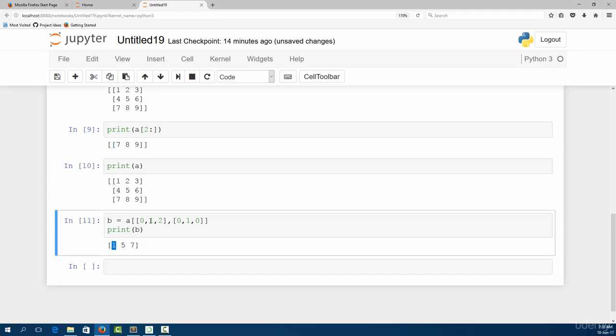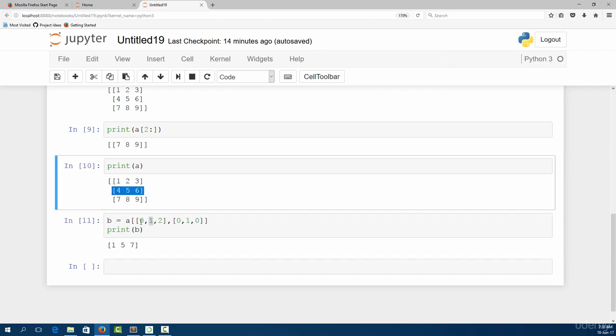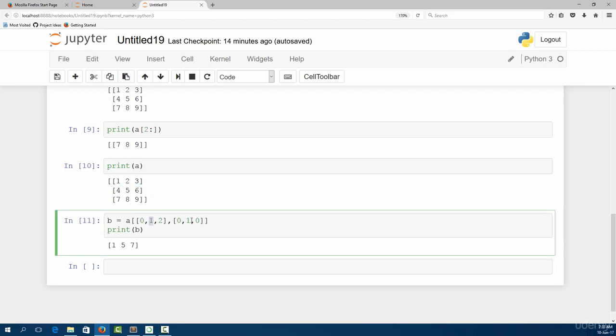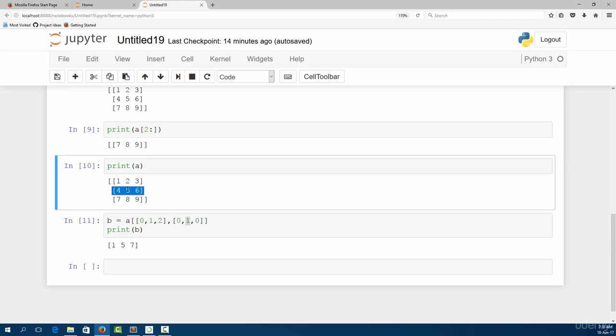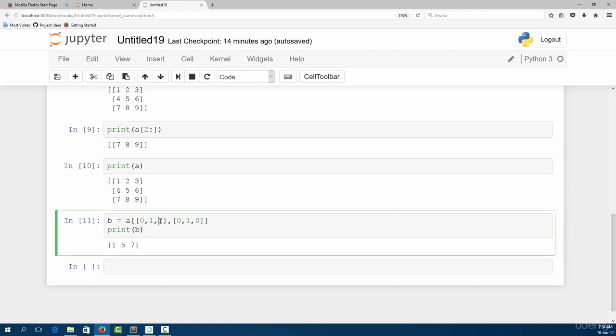Moving on to the next value, this thing right here says 1. That means this particular array. In this array you want to select the element present at position 1. This is position 0, this is position 1. Hence this is the first array and the first element of that array, so we got the result as 5. And if you consider the next value, which is 2, that is obviously going to be this array.